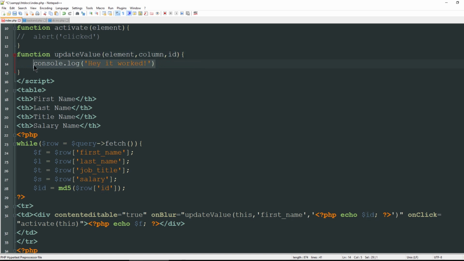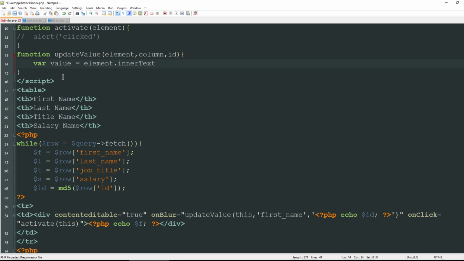Okay, so the element itself is not actually the text that's inside of this element. So I'm going to create a variable just called var, and I'll call it value. And that's going to equal element.enterText. Okay, so we can simply reference this value as opposed to having to type this out every single time.